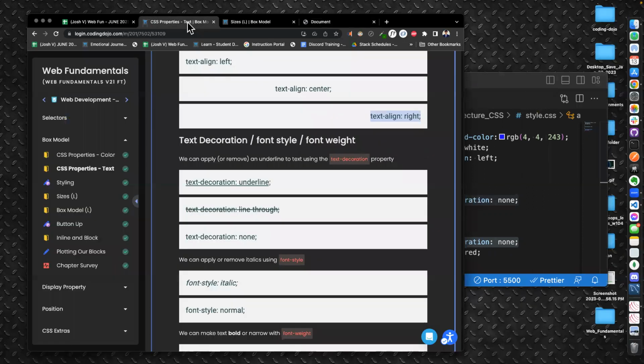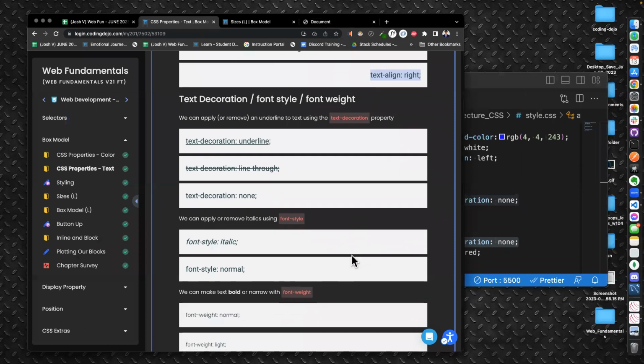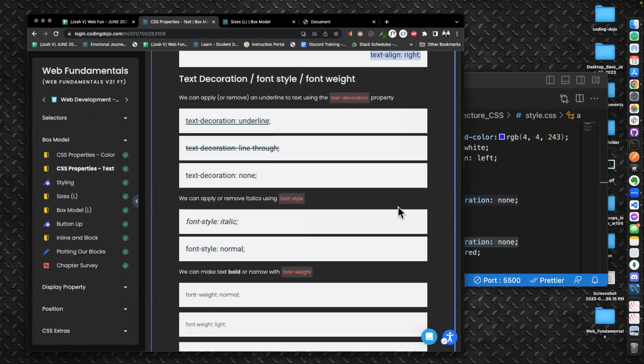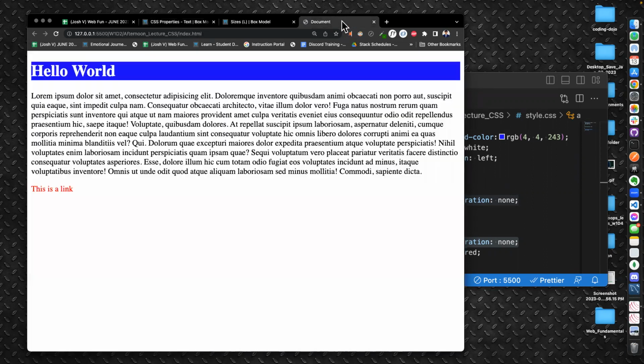Okay, so let's continue. Couple more. We have font styles that we can apply. Right, so let's see how we can do this. Let's apply a font style italic to our p tag.